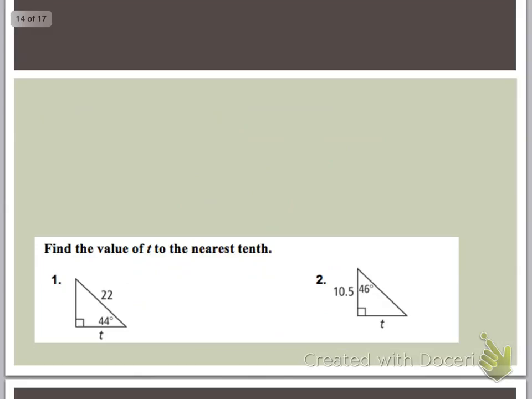Okay, so this time, coming from this angle here, here's my hypotenuse, here's my adjacent. So out of my SOHCAHTOA, which one includes adjacent and hypotenuse? Cosine does. So when I'm doing this, I do cosine of my given angle measure, 44, is equal to my adjacent over my hypotenuse. So this time we're multiplying both sides by 22. So I got t is equal to, I type in my calculator, 22 cosine of 44, and I get 15.83, or 15.8.